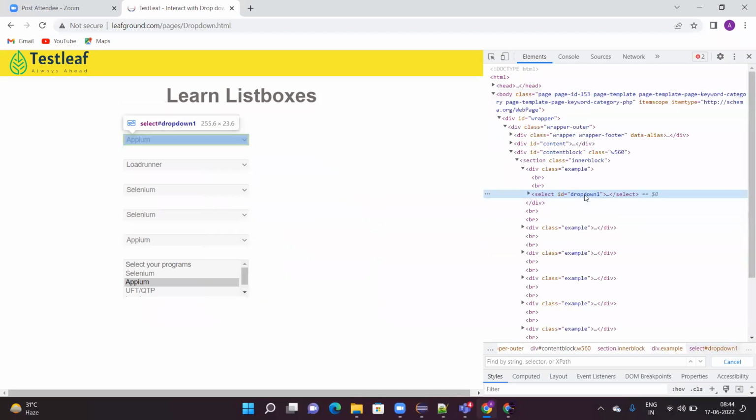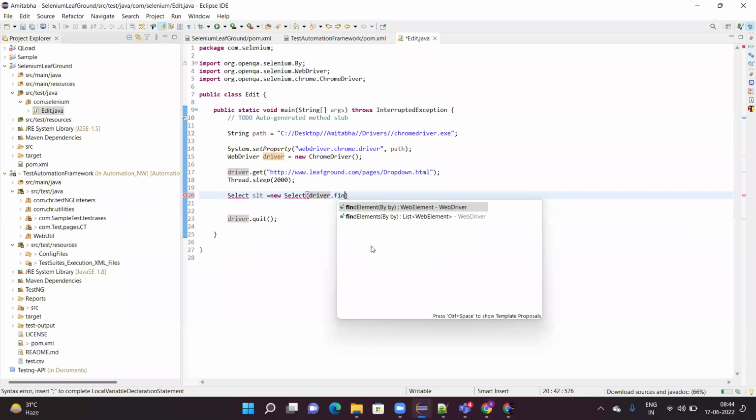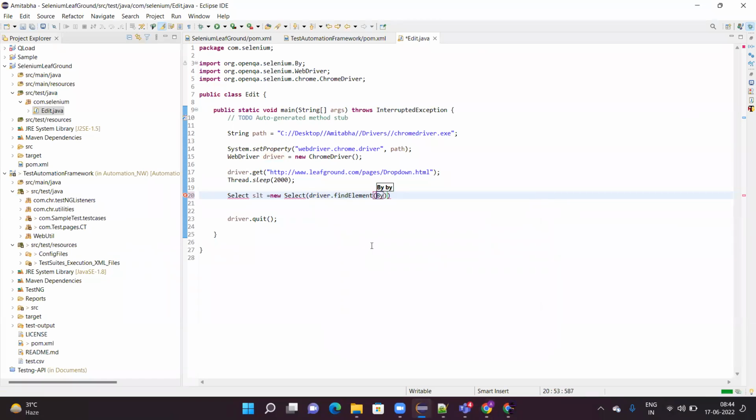It has an ID of dropdown1. So driver.findElement(By.id("dropdown1")). I am creating an object for Select, and I have passed the parameter for which element I want to do the select.